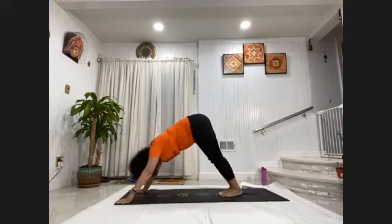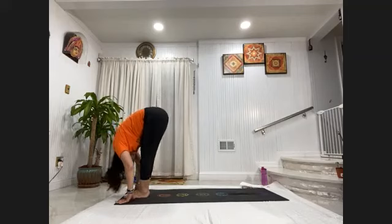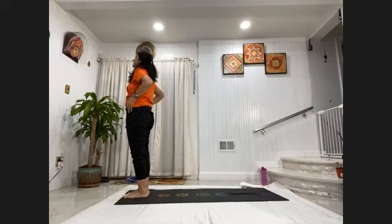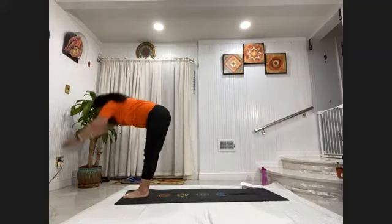Inhale, the right leg forward, look up. Exhale, the left leg forward. Inhale, stretch the body forward, reach up and arch back, look up. And exhale, release. Inhale, exhale, palms to the chest. Inhale, arms arch back. Exhale, stretch forward and down.